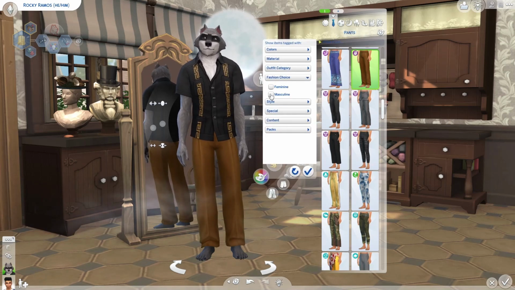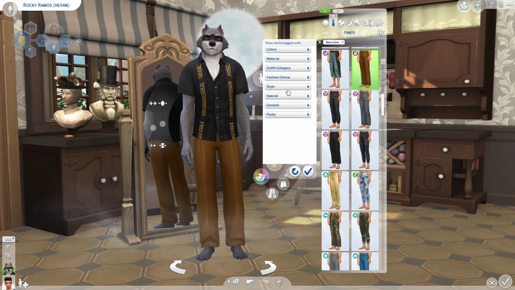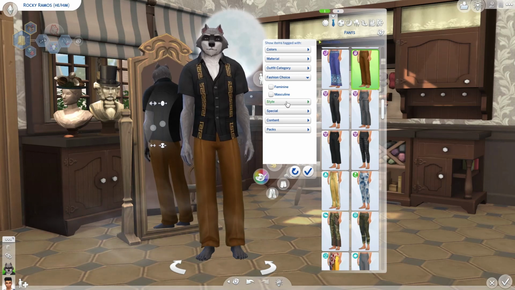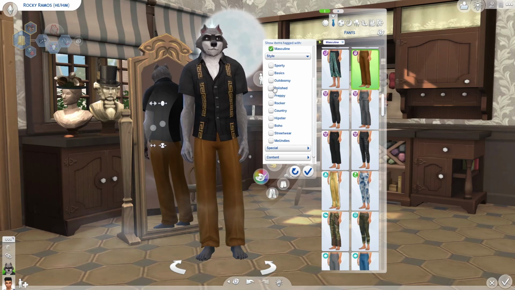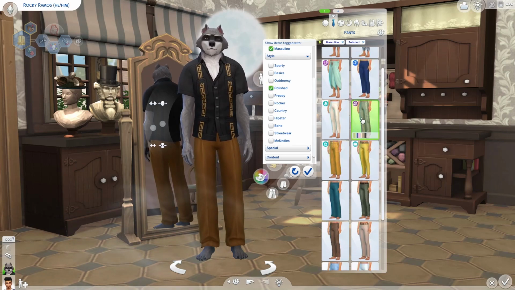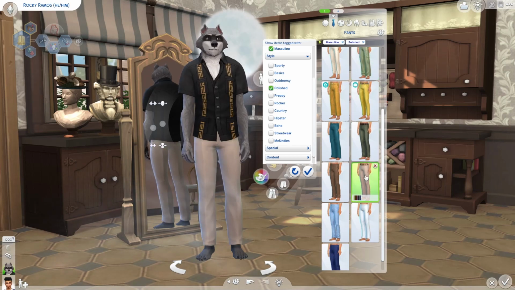So masculine and then formal? Fashion choice, alright. Wait, style, my bad. Style? Yeah, masculine and then like, what is it? Polished. Yeah, there we go. I think I see the business one down there. Yeah, that. Ooh, there we go.